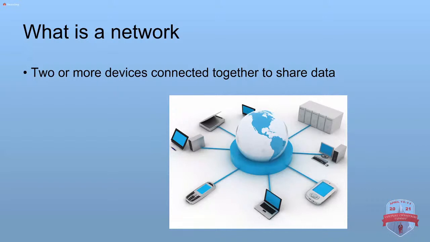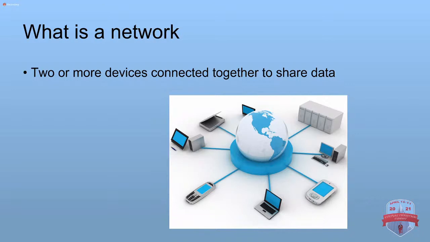So what is a network? A network, in its simplicity, is basically 2 or more devices that connect to share data. That could be your laptop and your cell phone, your laptop and your printer, your computer and your printer, your Pi and your Falcon. That is basically making up your network, and it's what you call a broadcast domain. So anything inside your home network is a broadcast domain. Everything can communicate together, everybody can see each other, and you're able to broadcast to all the devices.